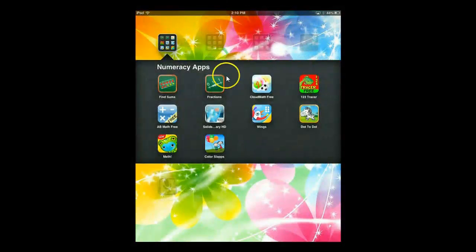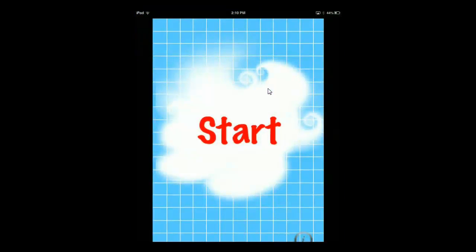You can also see up here that there's a fraction app. Looks very similar to the other ones made by the same company. Here's a Cloud Math app. Again, you're able to customize it how you would like. And down here at the bottom of the screen, you'll see the 1 times. And that tells us that it's an app for an iPhone or an iPod Touch. So you may have to click that to make it go full screen. So I'm going to click.